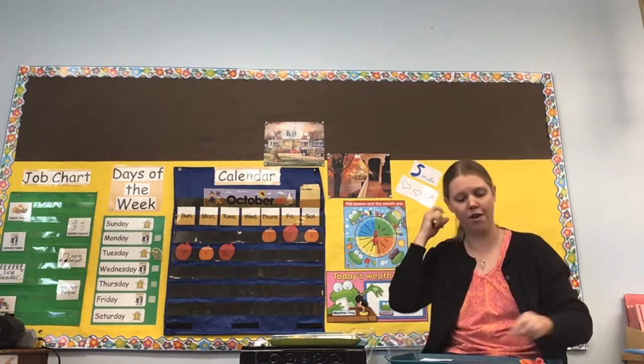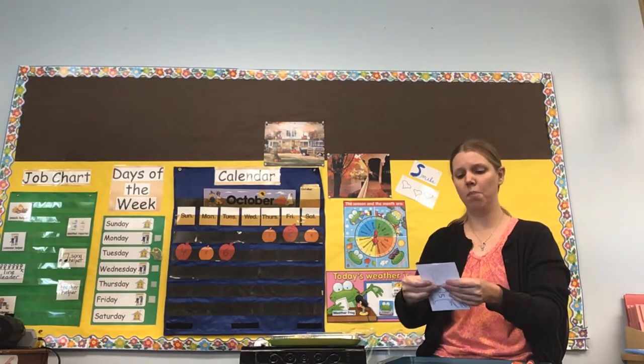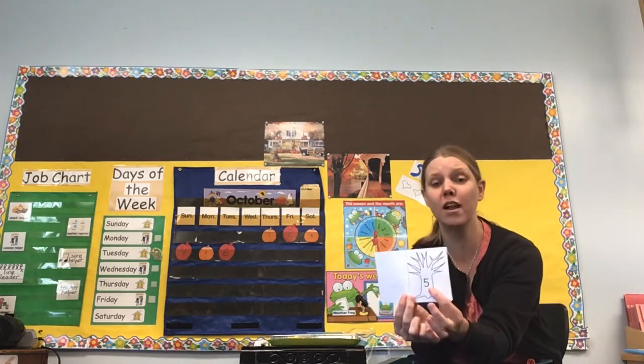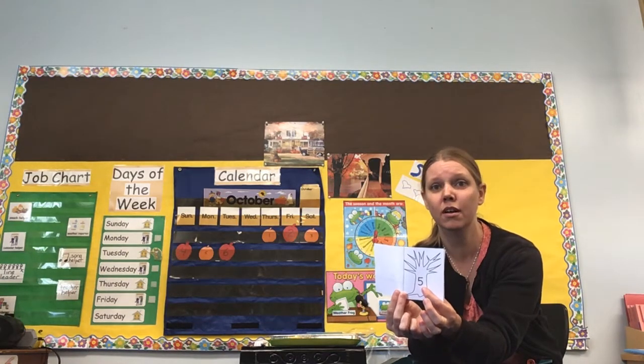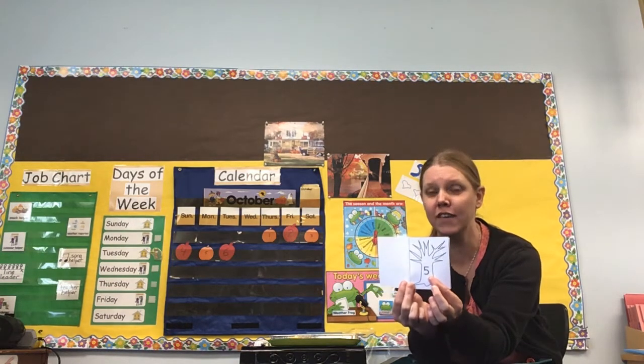So I just tore enough for the first 2 pages that I'm going to show you. Then we're going to open the book up to the first page. And the first page, what number is that? Does anyone know? Yeah, it's a 5. So we need to put 5 leaves on this tree.